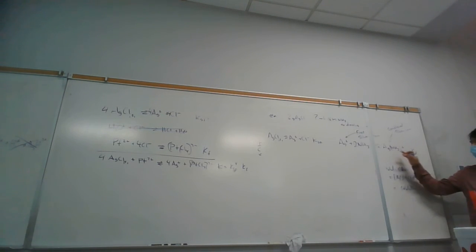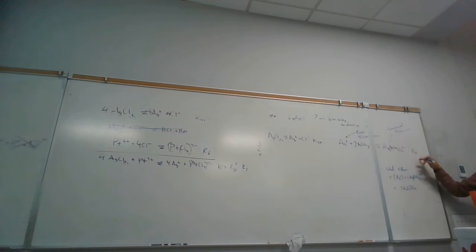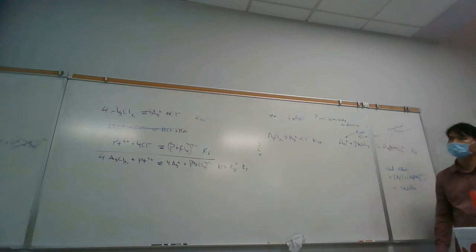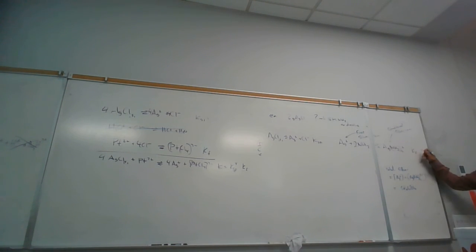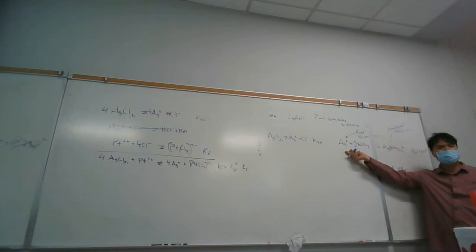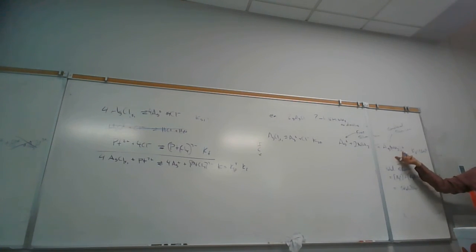Normally the amount of free silver is very small because KF is quite large. I mean, this KF value is 16 million, or 1.6 times 10 to the 7. That means the free silver ion concentration is very small and the complex silver concentration is very large, because this is heavily biased towards product, with a K value of 16 million.